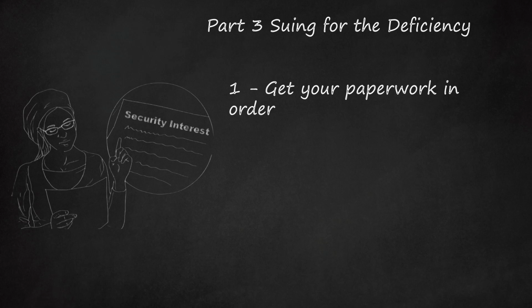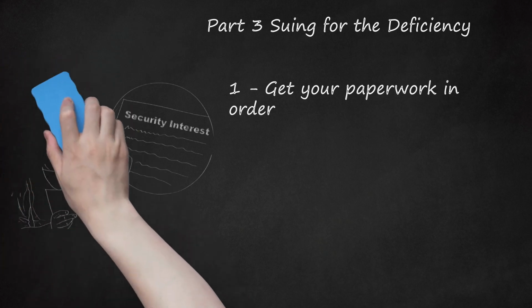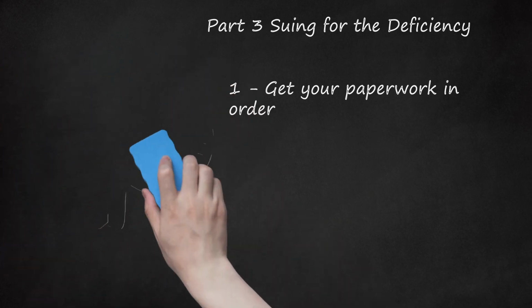You should be identified as the payee near the top of the loan document. Look for security interest as a subject heading in the loan document. If you can't find that you were granted a security interest, then meet with a lawyer to review your documents. Also make sure that the loan documents give you a right to sue for the deficiency. If not, then you probably cannot sue.